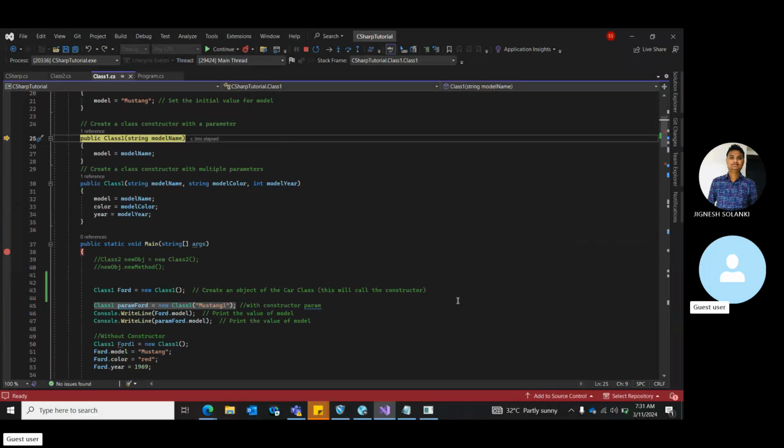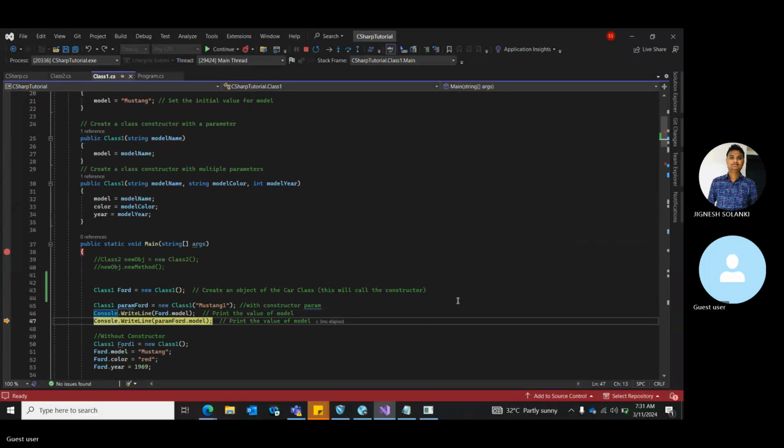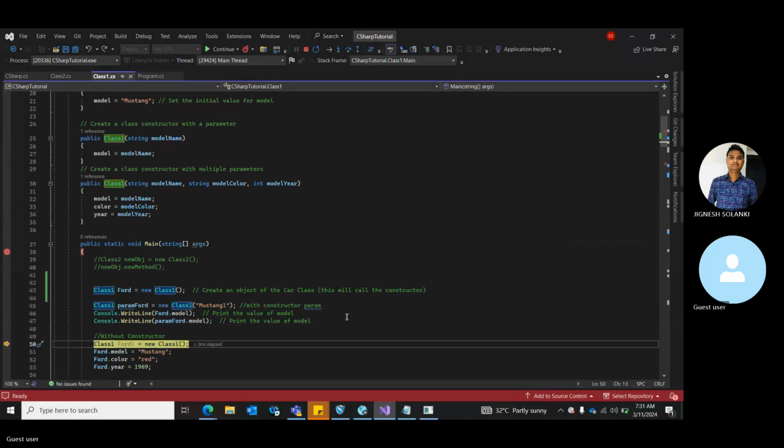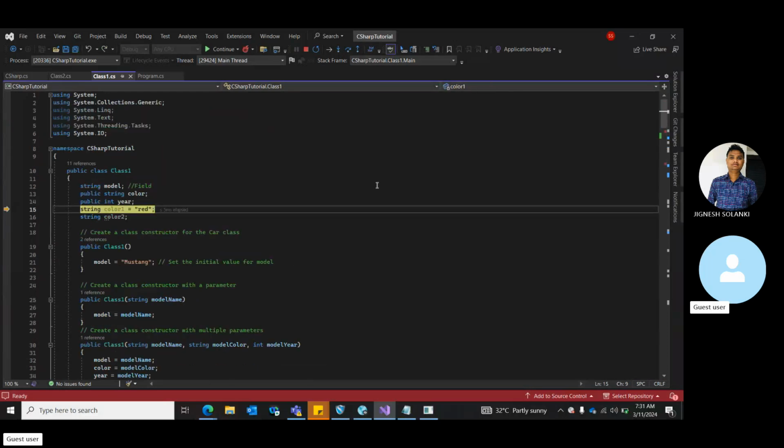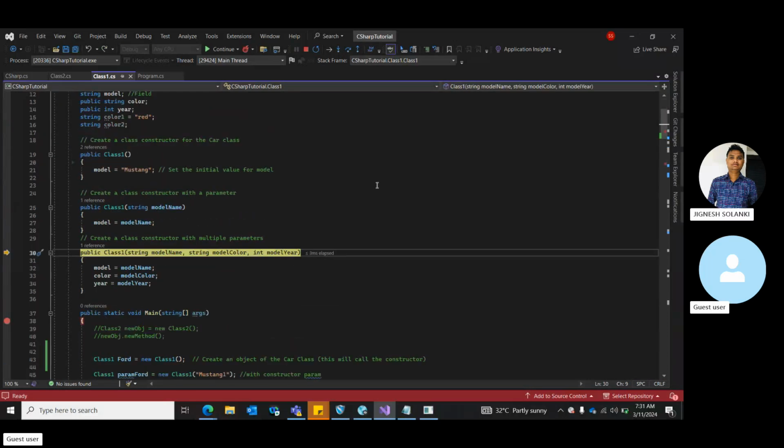Got it? And in the same way, if you see here, it goes to the one with 3 parameters.